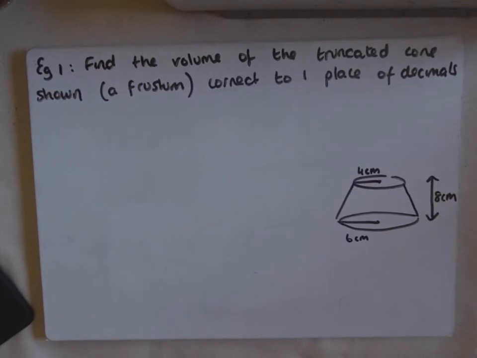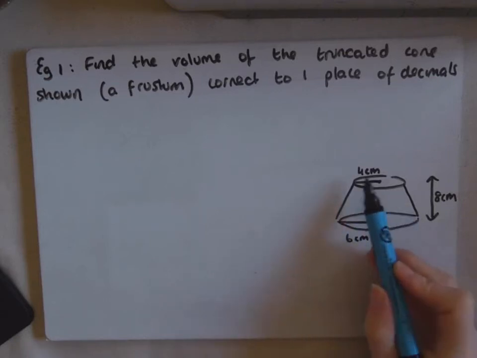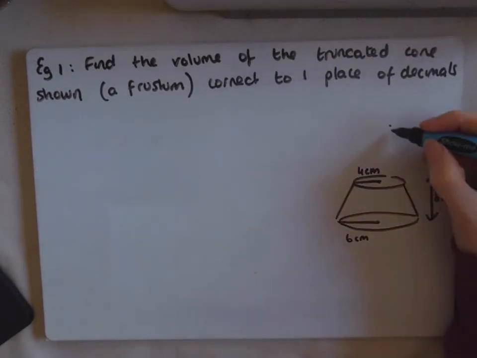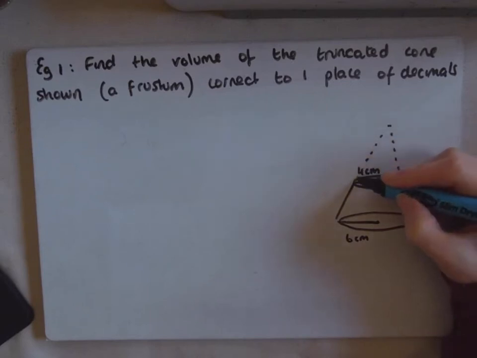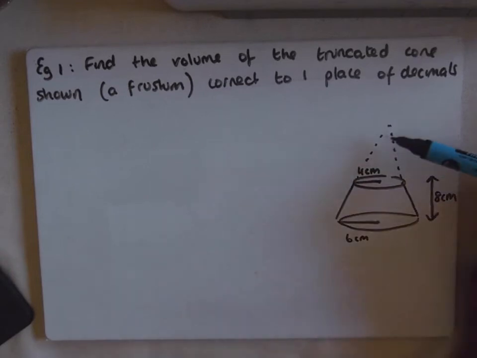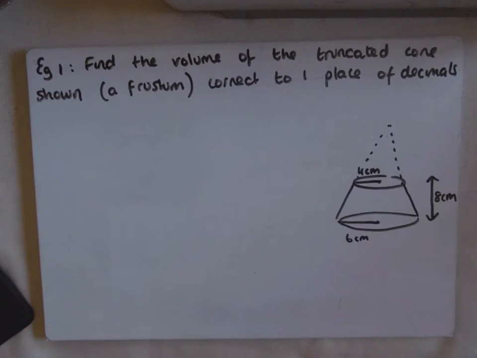Okay, so you have this frustum here. Your height is 8, your radius of this part is 6, and this part is 4. So a truncated cone, if you think about it, it's a cone, but you've got that top part removed, don't you? Now, you can think about that top part as being a cone that has been removed, because it's just a smaller cone removed from the full cone, isn't it? Are you okay with that? Can you see that? Yeah. Okay.